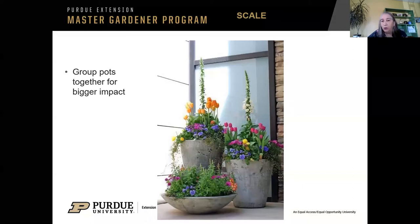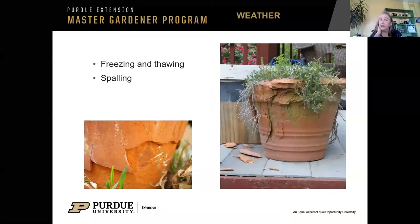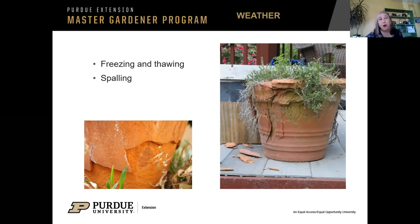This one does have tulips in it. We'll talk about putting things in pots for winter and choice of winter pots. Some pots — I can't say for sure which ones — would be winterproof or all-weather proof. Clay is not. Terracotta is not. Water gets into the pot because it's a porous product. Water gets in there either through the wet soil or through humidity in the air, and during winter it freezes, and as it thaws it breaks the pot apart. That's called spalling. So look for containers that specifically say they are weatherproof.